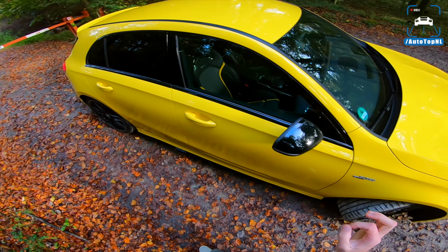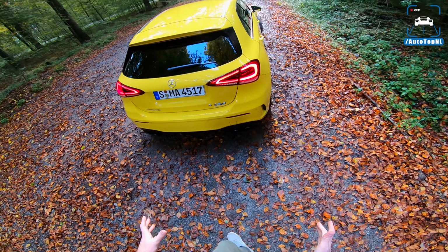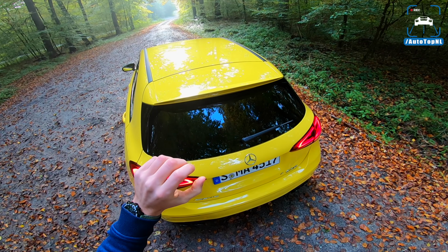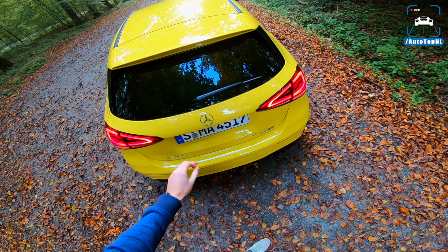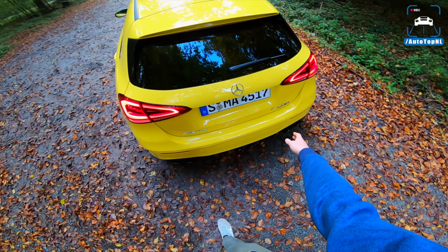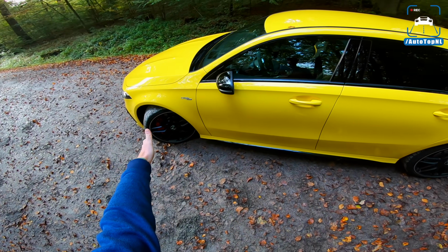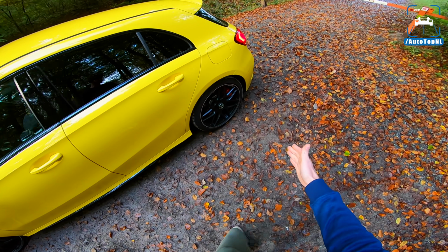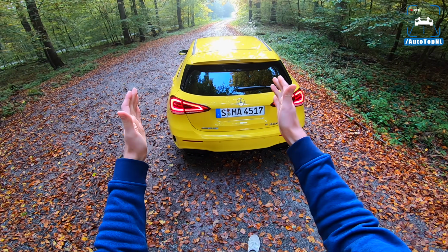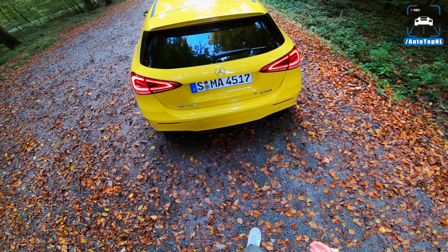So the 4Matic Plus, what is it? Well, it basically means that you do get drift mode in this car. I'm not sure that we can use it today, but we'll try. You do get drift mode, and it also means that there's a multi-disc clutch for each rear wheel in the rear differential. So that means that you can, of course, because you have the 4Matic Plus, you have up to 50% to the front and up to 100% to the rear of the drive. But furthermore, you can also go 100% to each side on the rear axle, which is pretty crazy, right?